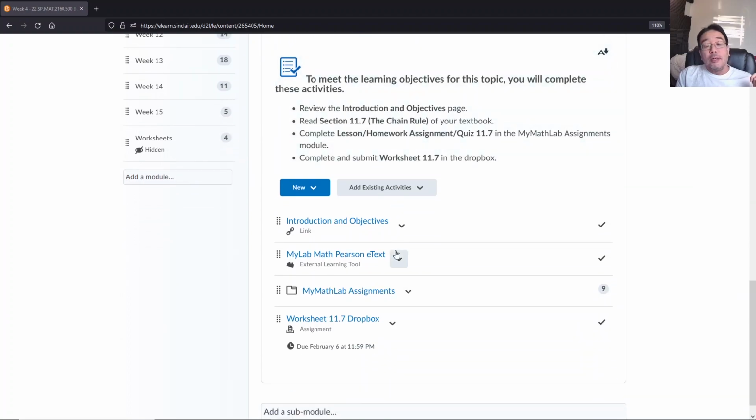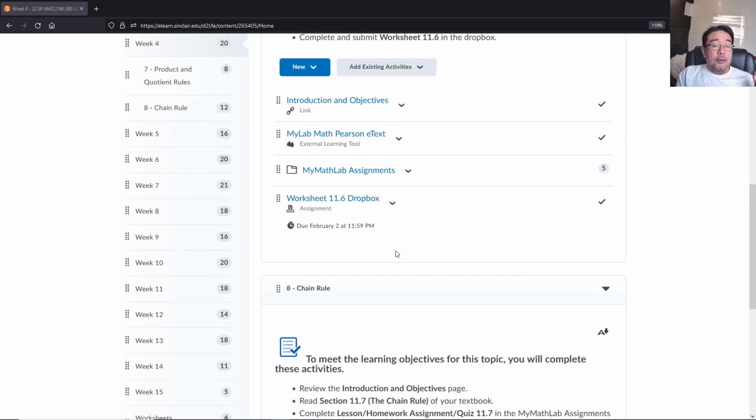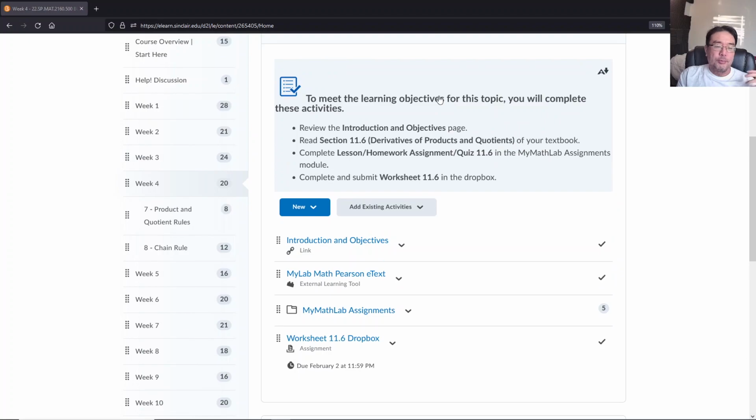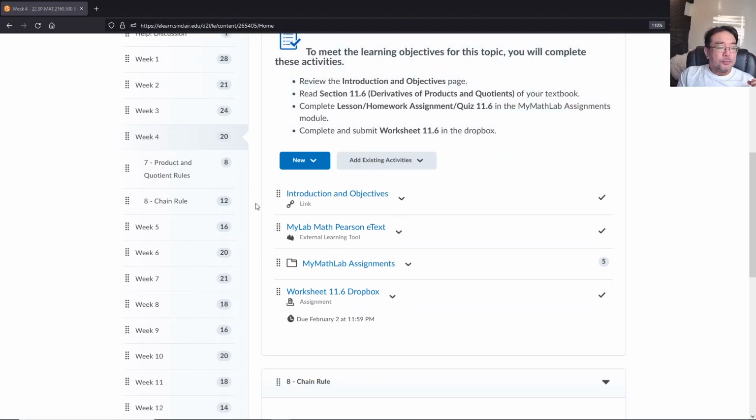be due on Sunday. Now, you will have to remember these formulas for the derivatives of the product rule and the quotient rule. The best way to always remember these formulas is just constantly using them. You may even have some problems where you have to use a combination of them as well. So make sure you know how to use these rules.